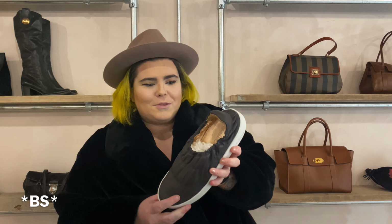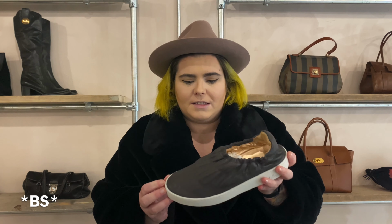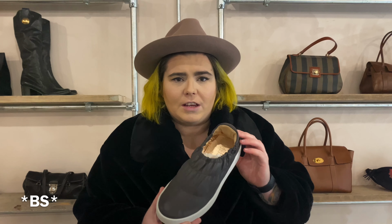I think if you wore a smocked maxi dress with these, it would look really nice. I think with frilly socks, with jeans, yeah. You'd have to reassess with jeans. Yep. Maybe like an oversized boy jean.